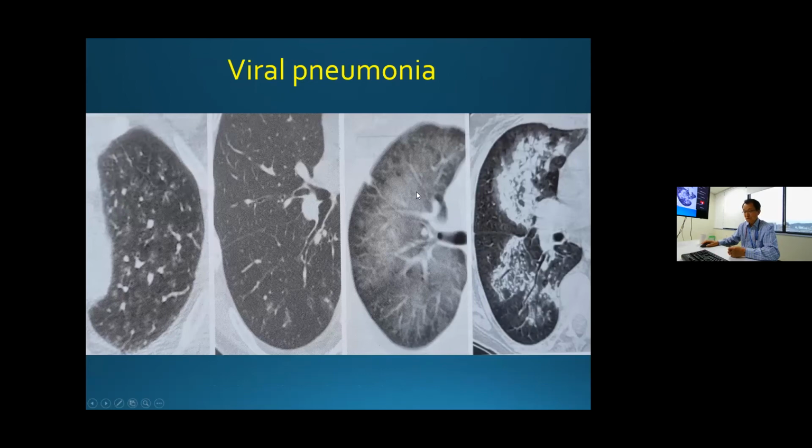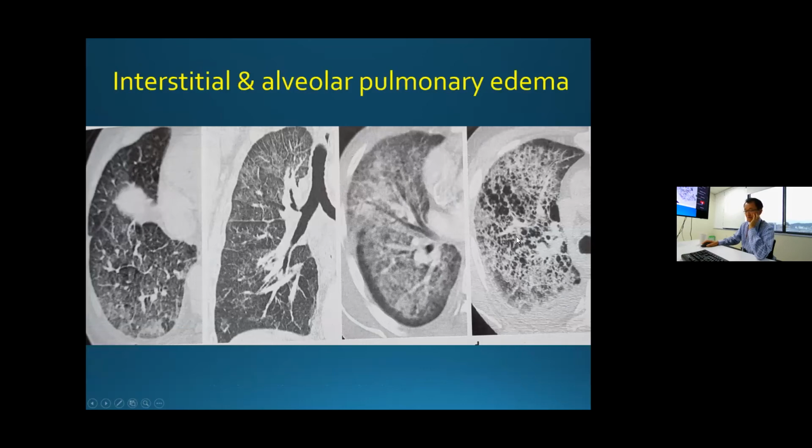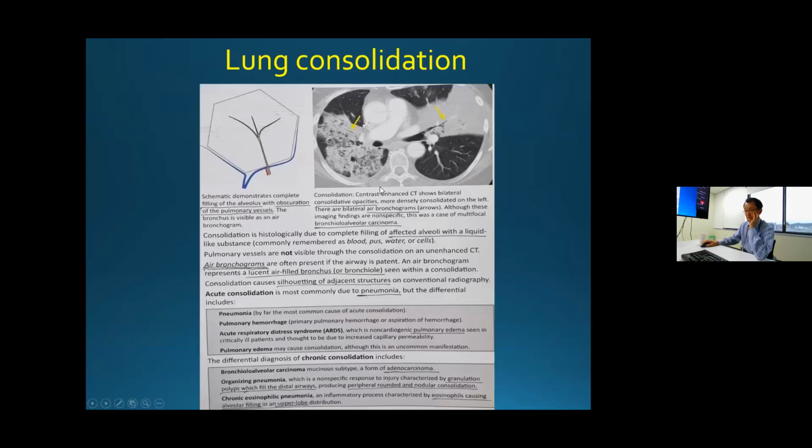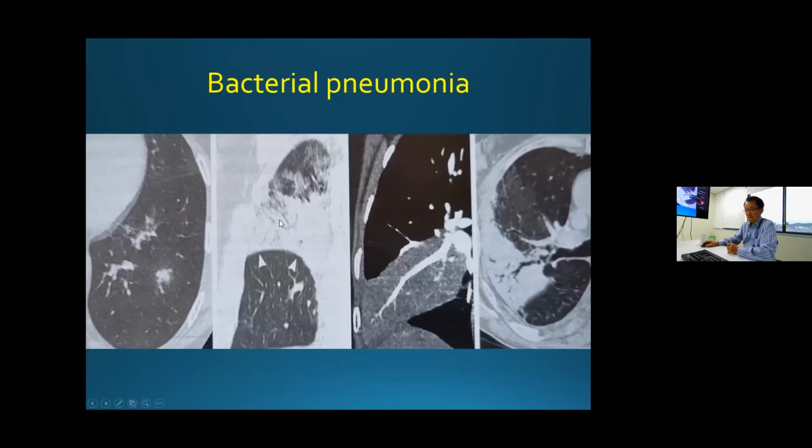So viral pneumonia usually shows this kind of haziness, an alveolar density. Sometimes it's a honeycomb type of thing. Viral interstitial and alveolar edema all look like this, depending on the stage. Consolidation is alveolar plus interstitial, a more tissue-congested picture. Again, it's pneumonia. But ARDS, after trauma, commonly shows consolidation. And bacterial pneumonia is often related to the interstitial pattern.